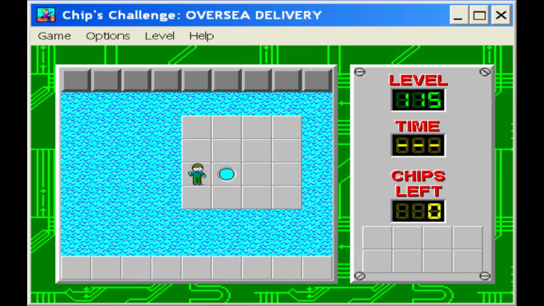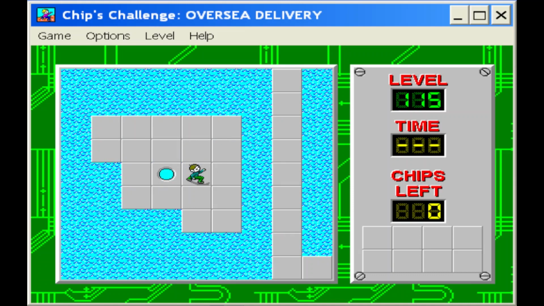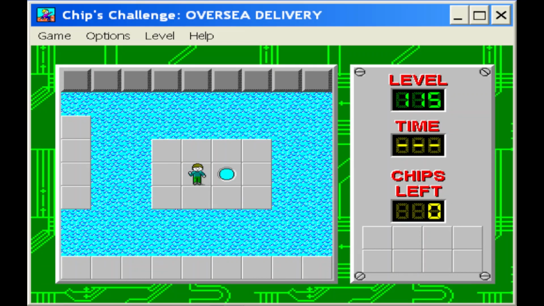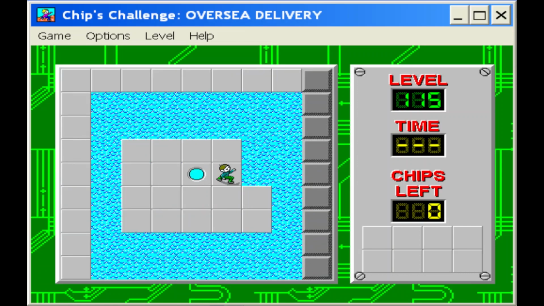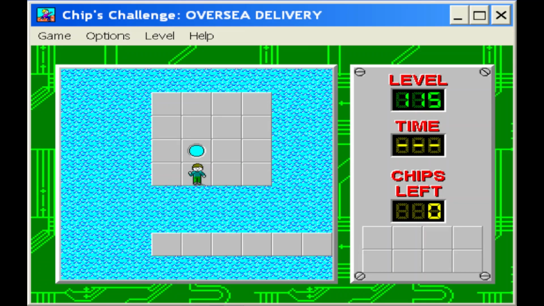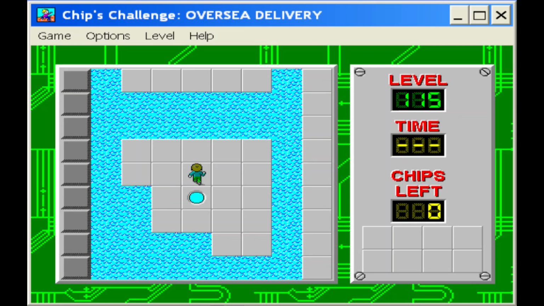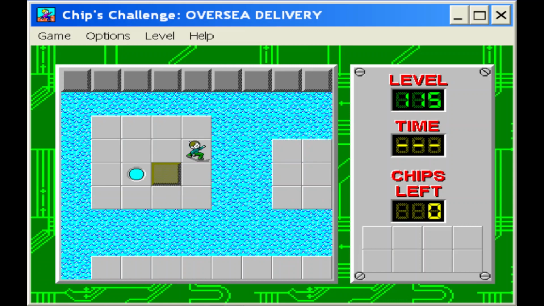Okay, what about the next one? Can't push it left or down. Okay, what about the next one? Can't push up or to the right or down. So, therefore, we can only push to the left. Okay, and then what about the next one? Okay, I can't push it down or left. Okay, and then this one we have to push down.